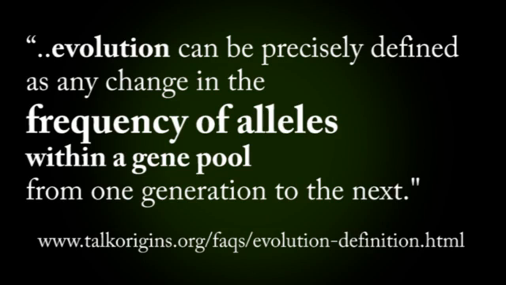Now that might seem painfully obvious, so why am I even bringing it up? Here's a definition of evolution from a webpage called Talk Origins. "Evolution can be precisely defined as any change in the frequency of alleles within a gene pool from one generation to the next." What's a change in allele frequency? I'm glad you asked. Let's talk about that.